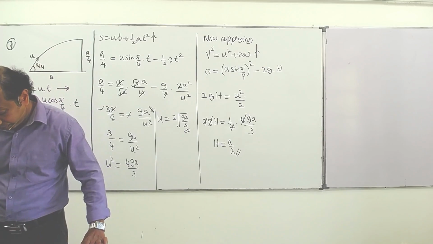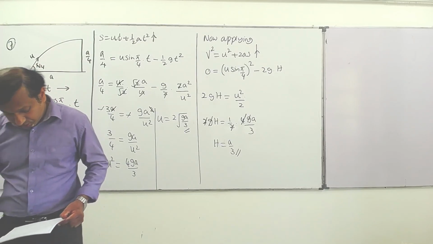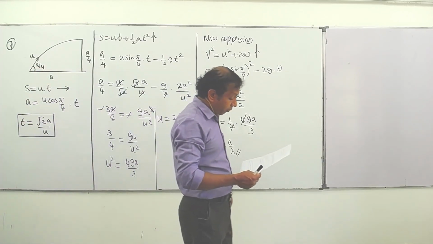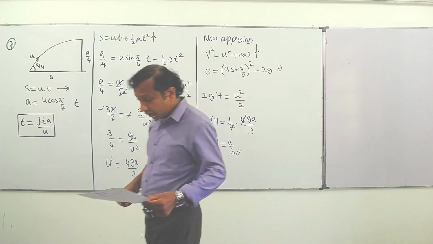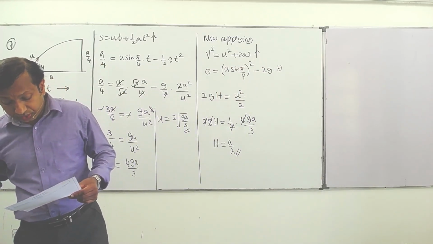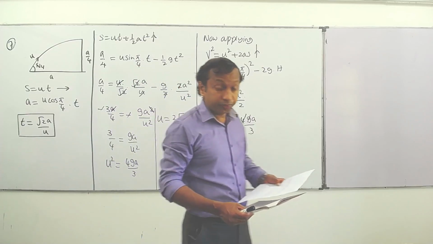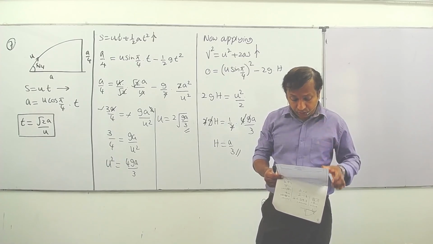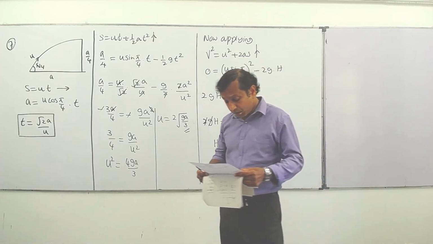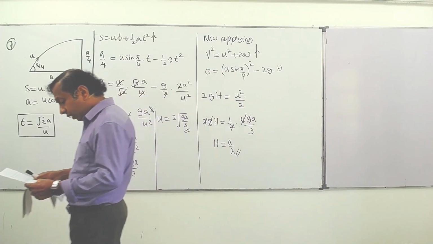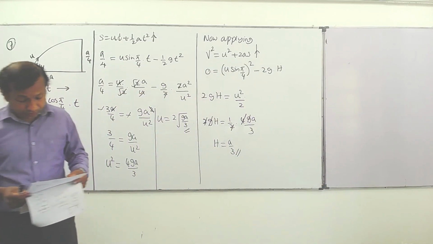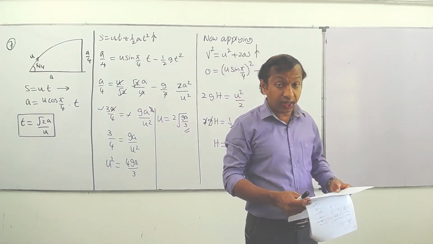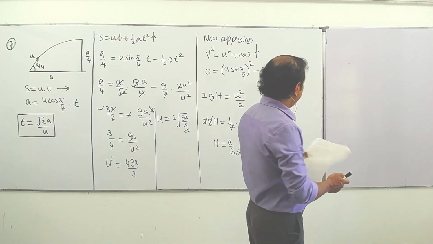Number 8. Circular motion part. The particle P of mass lambda m is suspended from a point O by a light inextensible string of length a, as shown in the diagram. When the particle P is at equilibrium, a particle Q of mass m moving horizontally with velocity v directly collides with P and coalesces. If the combined particle just reaches the ceiling, show that the answer of v is this, right? You can take it like this.